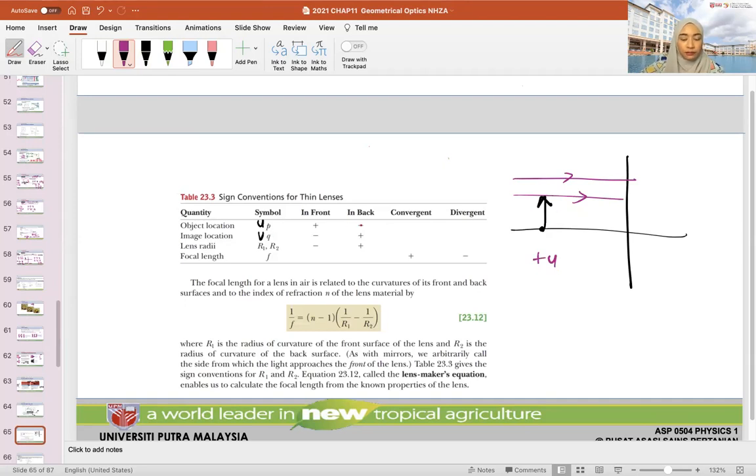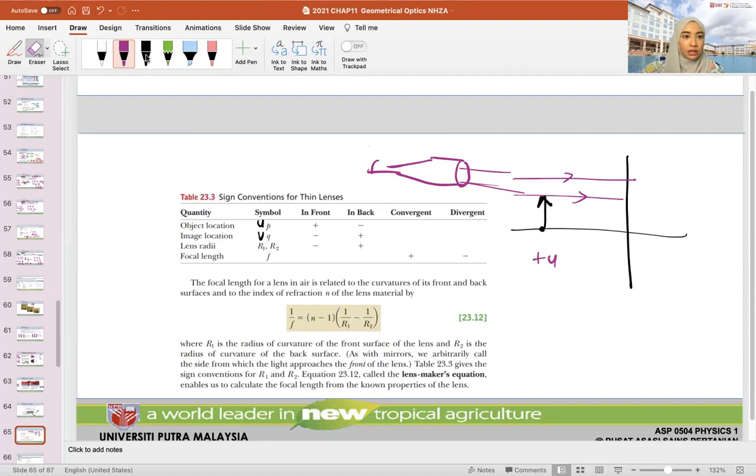And if it is at the back of the lens, your incident light is here, but your object is at the back, then your object's U will be negative. There are cases like that, but I don't think our quiz has that question. Your object is always in front of the lens, where the light is coming from. I've never seen a question with the object at the back and the light from elsewhere. It's not in our syllabus. So your object here is positive.